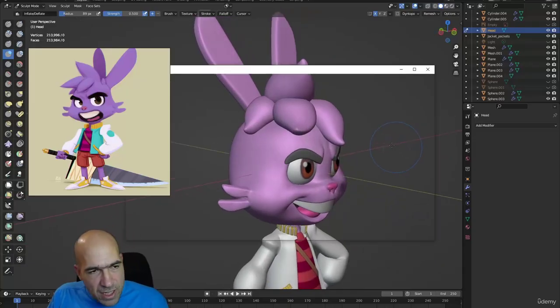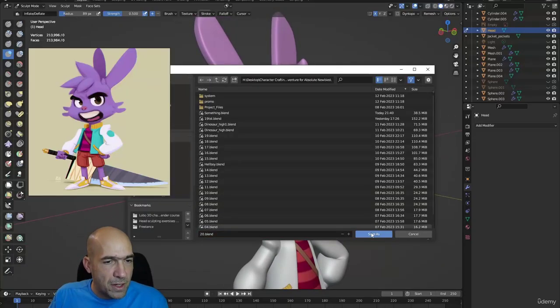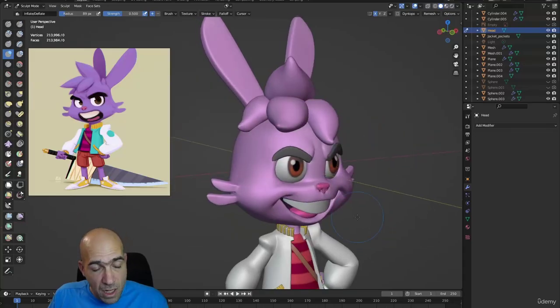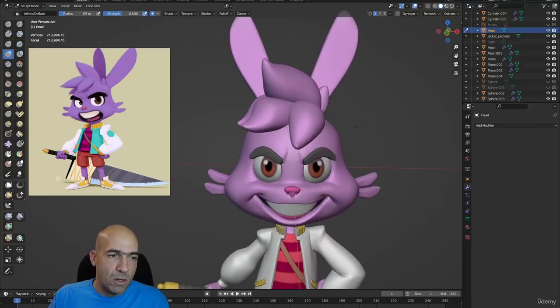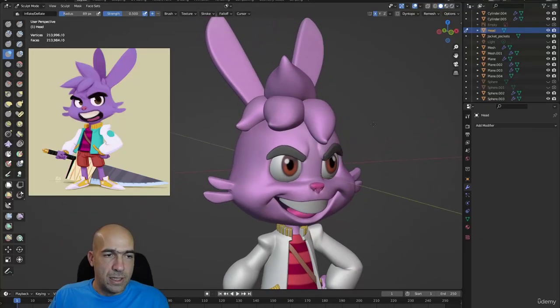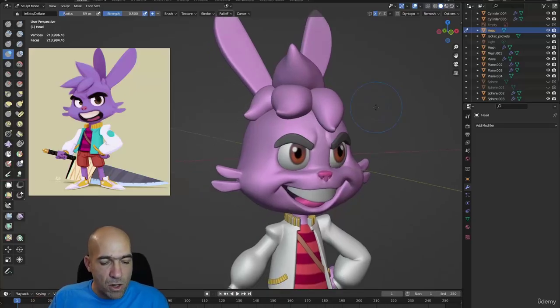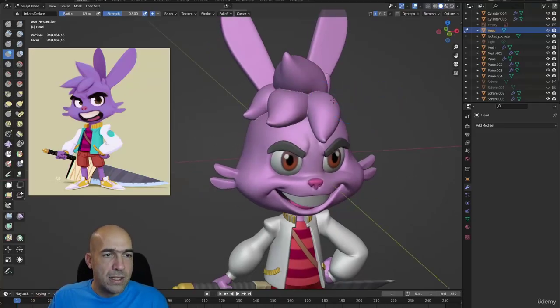It will probably be a problem. So let me just save this as the next file. I think this will be video 20. And before we remesh, we usually save, because sometimes, especially in high-level remeshes like this one, with more polygons, it could be an issue. We could have a problem. So we make sure we have a save, an insurance, by saving the file. Now Control R and we wait, and it's done.